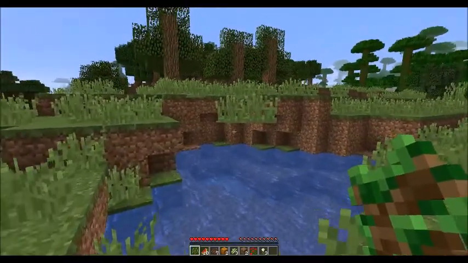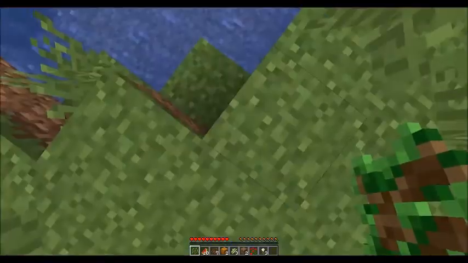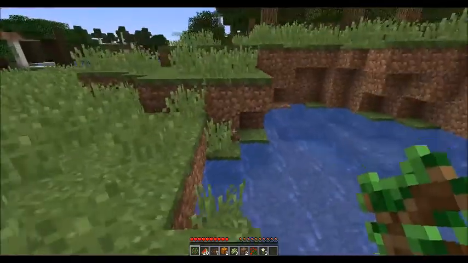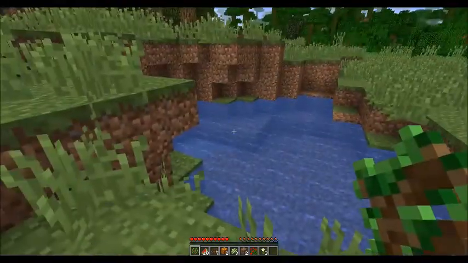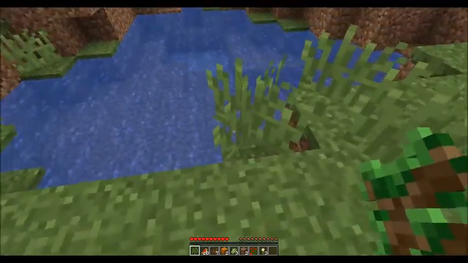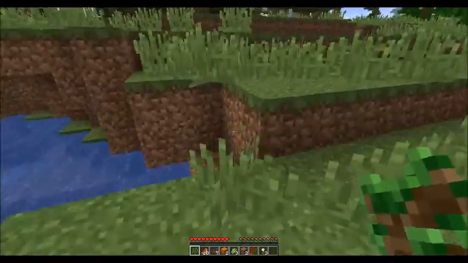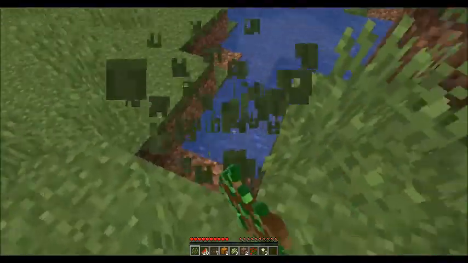And then we will go from there and see what else. And we have floating grass. Must kill floating grass. Okay. Floating grass. Go bye-bye. There's even more. What is... All right, Mojang. I thought you fixed this.